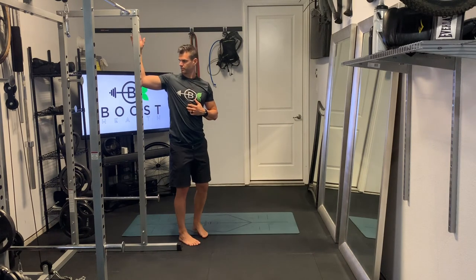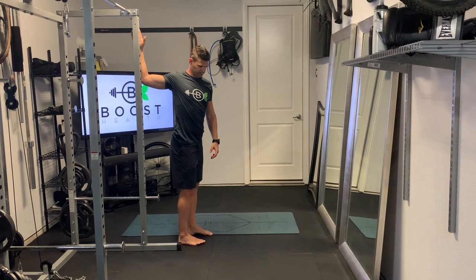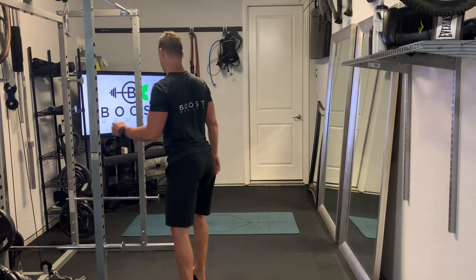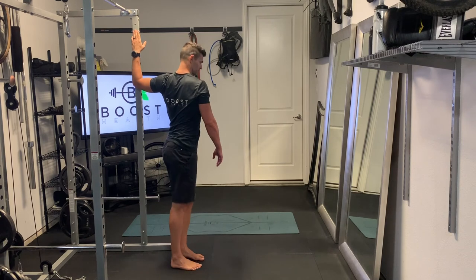Next we're going to hop up and find something to create a 90-degree angle in our elbow to stretch our shoulders and chest. A wall or doorway works just fine. Create a 90-degree elbow against the wall, then rotate your body a little to create that stretch across the chest and shoulder — it's one of my favorites, feels really good. Keep that good breathing going the whole time. Then move to the other side: 90-degree left elbow, get everything flush, and rotate your upper body to get a nice stretch across the chest and shoulders on that side.